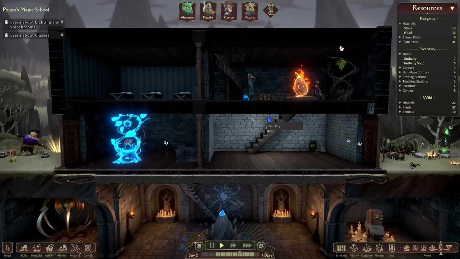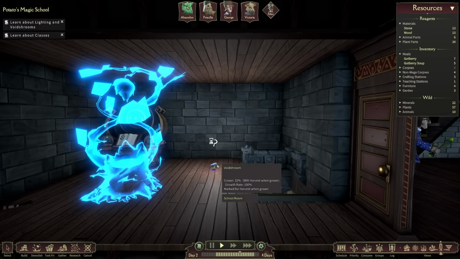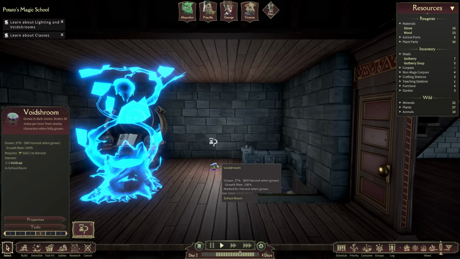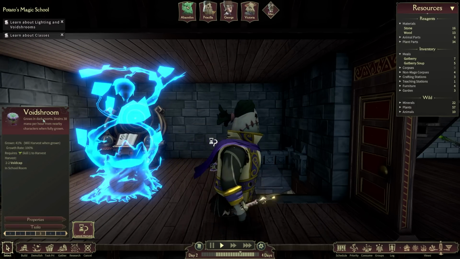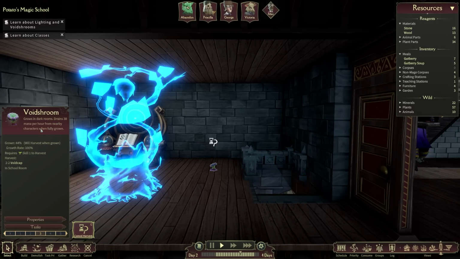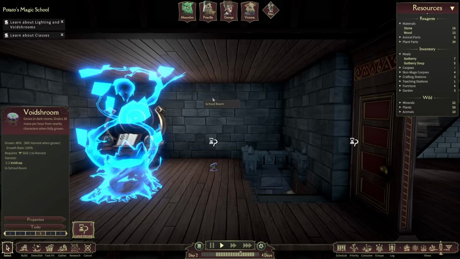Now, the reason that I haven't lit rooms thus far is because I wanted to show this. If we do not light rooms, then we will get what's called a void shroom. And a void shroom will drain the mana from nearby characters when fully grown.